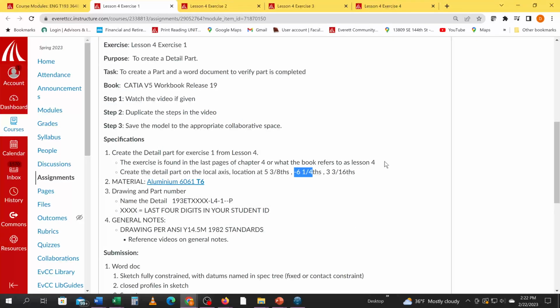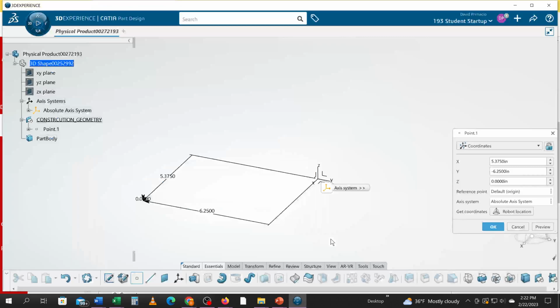And then the next one is the Z. I'll try and do this again. It should have worked. I'm going to copy that. Oh, I forgot the plus. You've got to put a plus in between, so it will add 3 and 3/16, and now hit tab. And now you can see the 3 coordinates, and this is where it's going to give me a point. This is where my local axis will go on these coordinates.